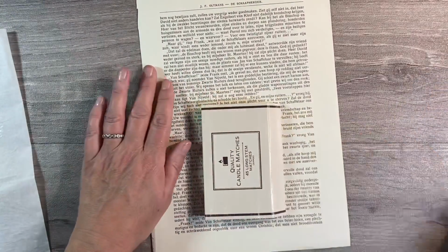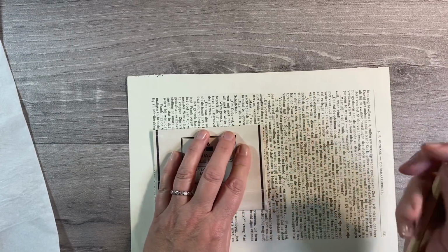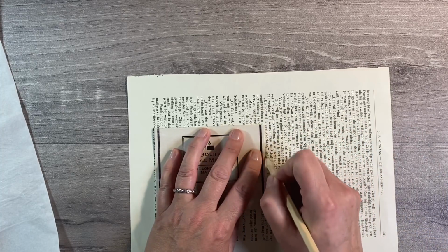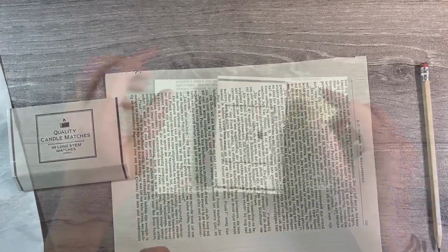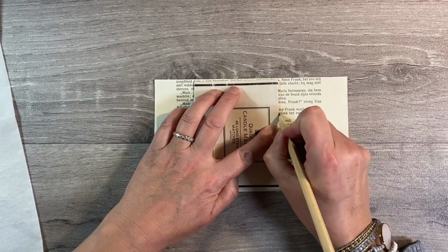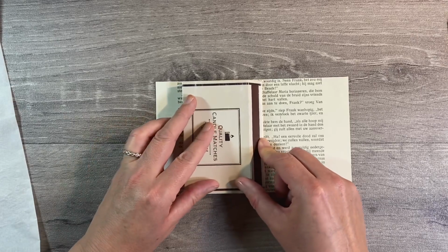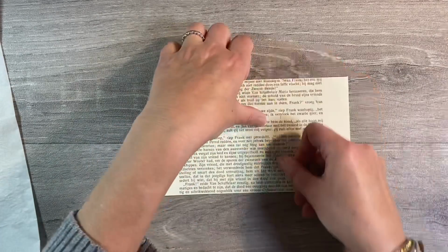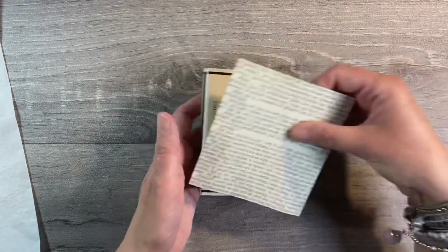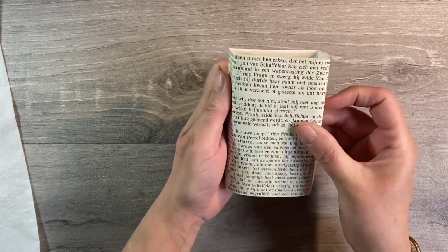I'm going to start off by gluing down some book paper. I want to measure it though, cut it to the right size so that I don't waste any of this. This was sent to me in Happy Mail by my friend Elaine, and I've hoarded it because it is just so beautiful. I'm just going to trim that there, more or less the right height. And now I want to make a mark here so that I've got enough to cover 3 of the 4 sides of my box. Let me just double check that that will do fine. And again, I'm just going to take it off to my paper trimmer and trim this piece here. Hopefully, if I've got my measurements correct, this should be the right size to wrap around the back and the sides of my box, and it is.